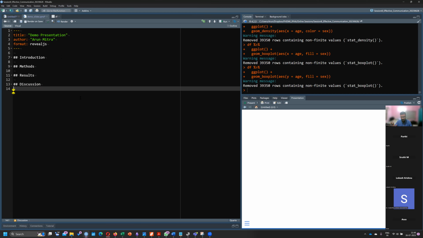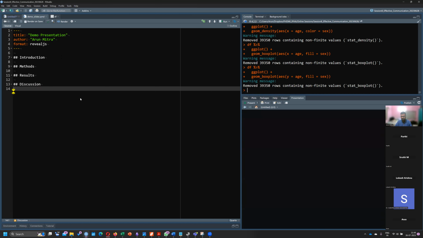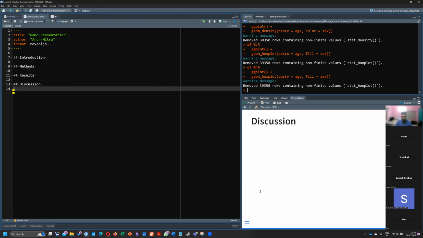You all agree with this, whatever I type? I'm just going to knit it now. Control Shift K is the shortcut. Demo presentation, introduction slide, method slide, result slide, discussion slide. 5 slides are there.